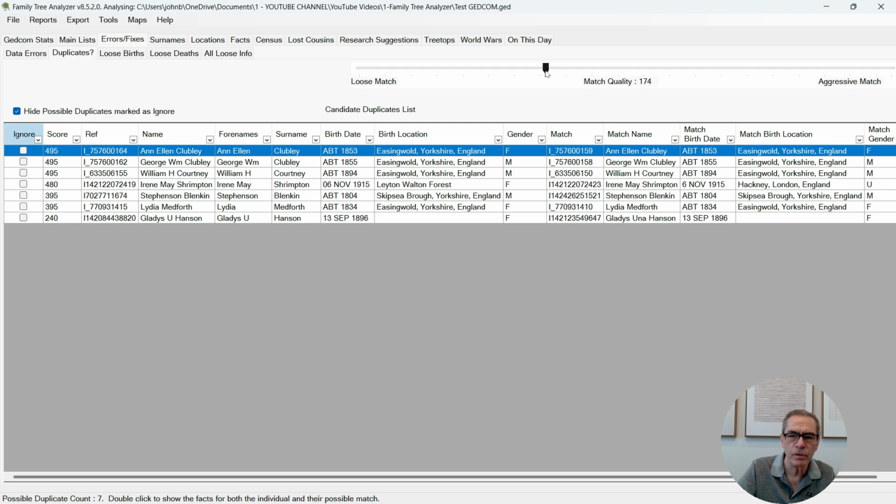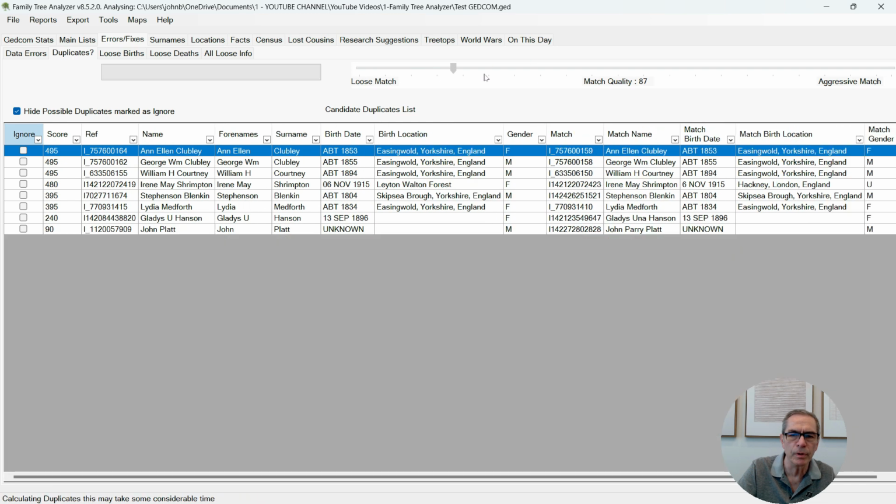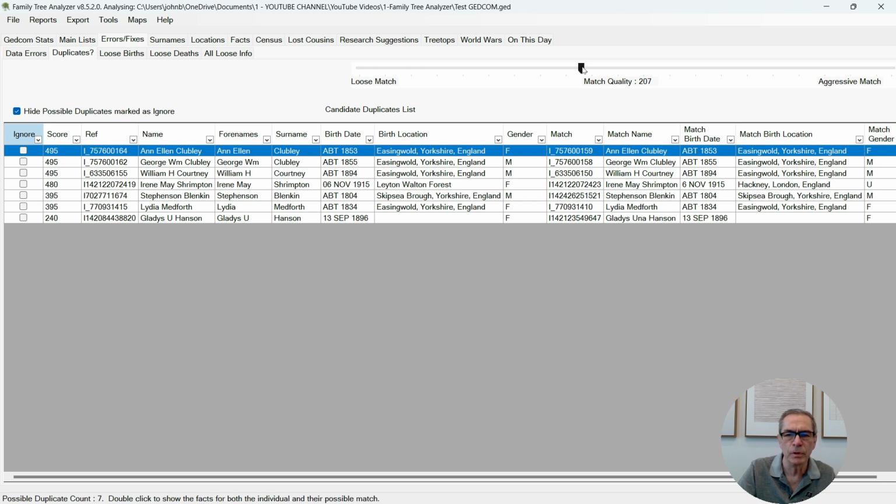And I can toggle this across the top, as you can see, and I can move the number of duplicates. So obviously I'd want to do the aggressive match first, and then go and correct those and reload them. So that would be a really good way to start cleaning up duplicates.